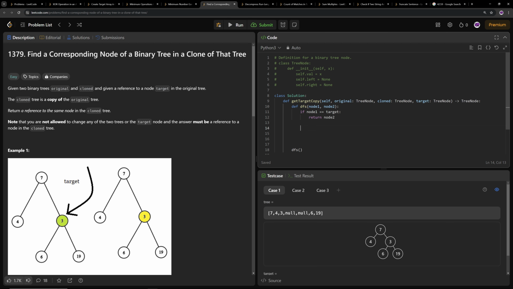If that's not the case, then we just do, I guess what we can do is, if node 1 is not none, DFS left, okay?